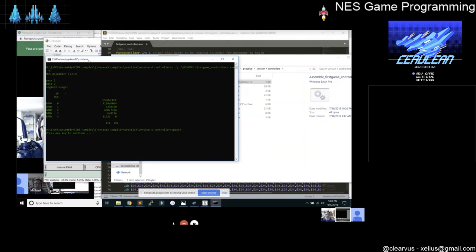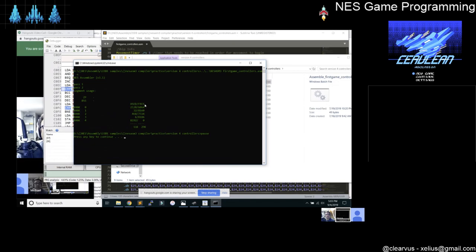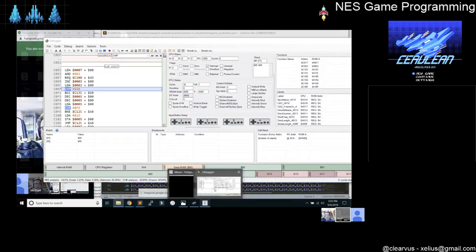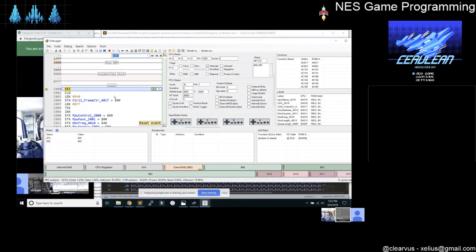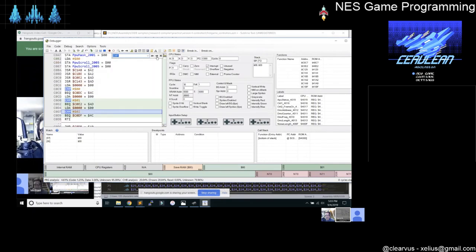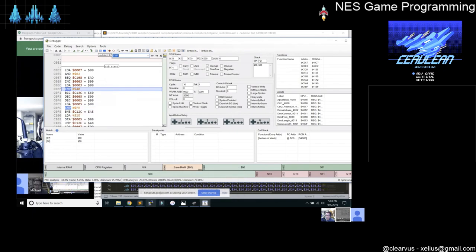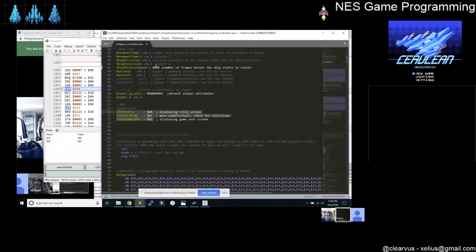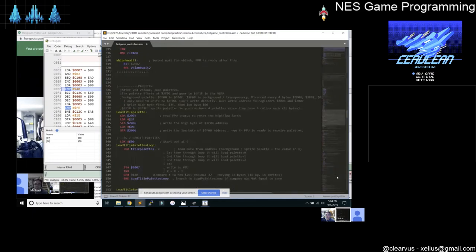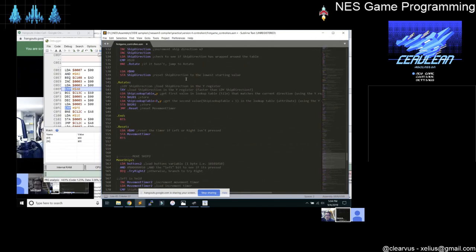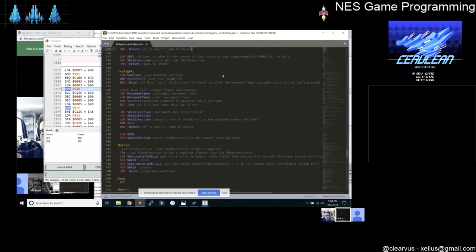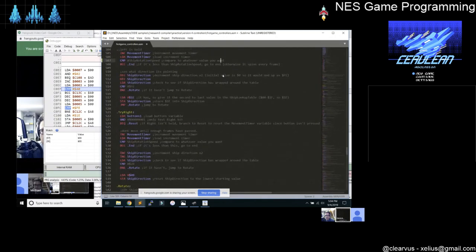See, this is, again, why I do not like NESASM. He's still trying to sell me on CA. Well, yeah, because it is way more precise. You wouldn't have these kinds of ambiguities in the code. I don't know that that actually did anything. It may have completely ignored the fact that you put that pound there. The only way we'd know is if you go back to your code for a second and, in the place where we're using ship rotation speed, remove the pound there. If it didn't break, then we know that you can put that there. So get rid of the pound. I suspect that it will produce the same result we were seeing before, and that NESASM is just ignoring the pound.